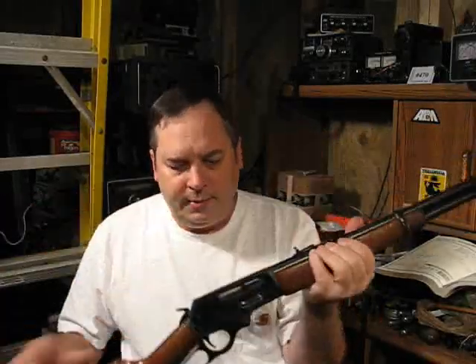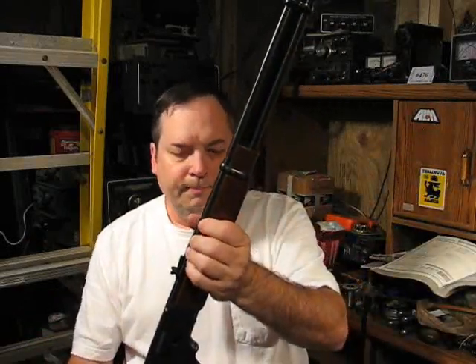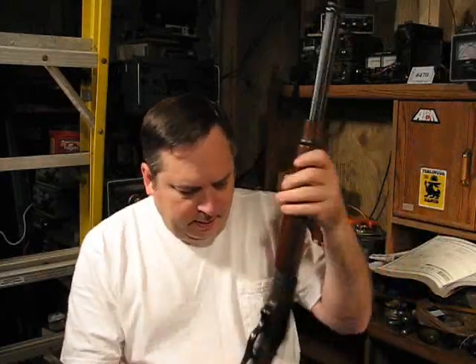This is my 1982 manufactured Model 336 Marlin. When I bought it about 10 years ago, I never bought any ammo for it but I bought a set of loading dies. I already had some .35 caliber pistol bullet molds, and I bought some of the Remington 200 grain Core-Lokt bullets as reloading components and loaded those. I picked up a few rounds of brass occasionally from various ranges, scattered around on the ground — three pieces here, five pieces there and so on.